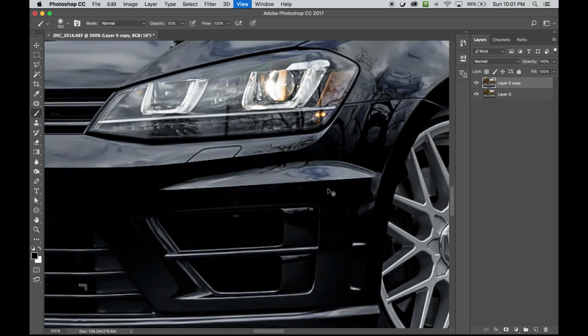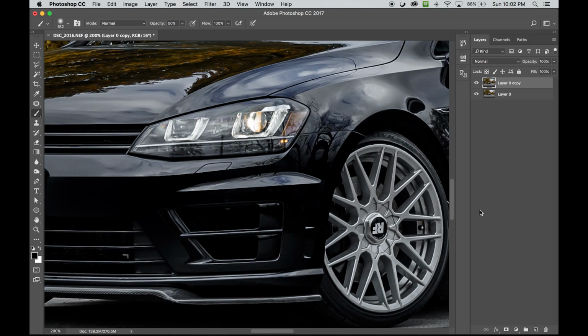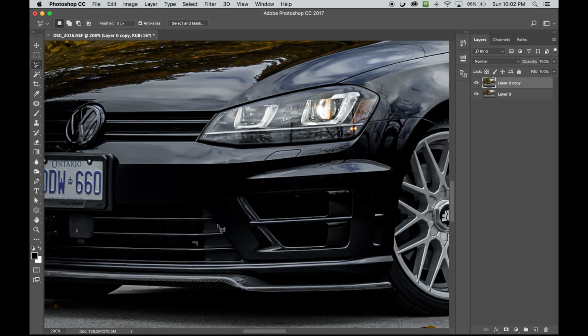Gonna get rid of this area here as well, and I'm gonna blend it in a little bit down here, so it goes to this lighter color here.